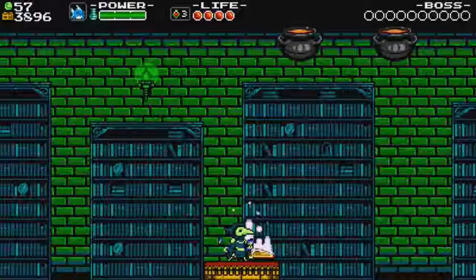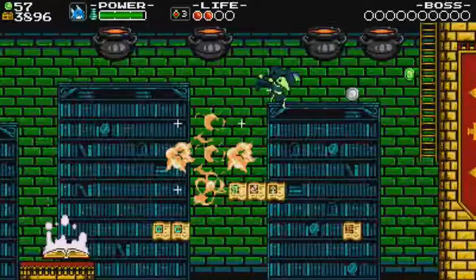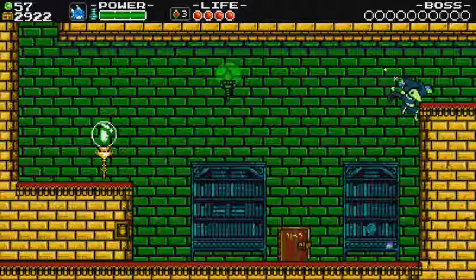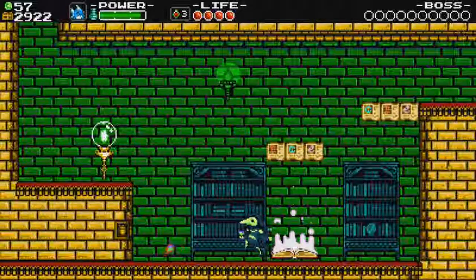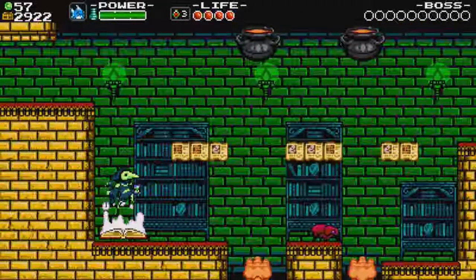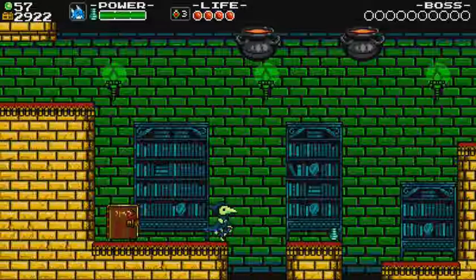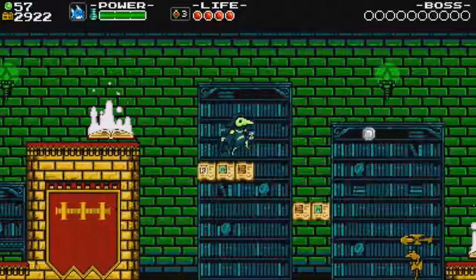So let's see if I can get rid of some of these Pelerads before I start moving my way across. Nope. Oh, come on. Sucks because I'm so close to the boss, too. Go away. Okay. Let's do it this way. Take the easy route. Through here. This way.